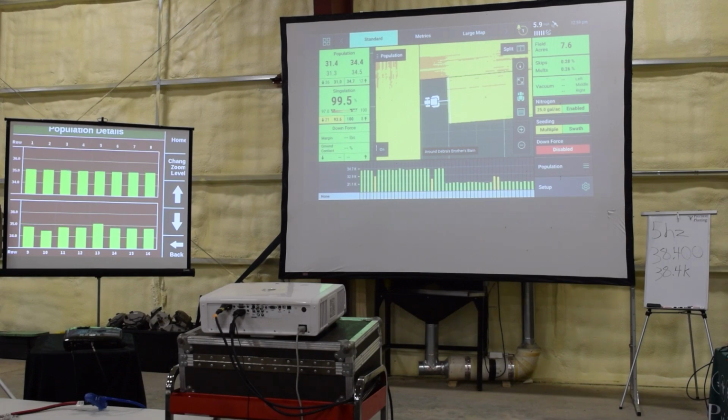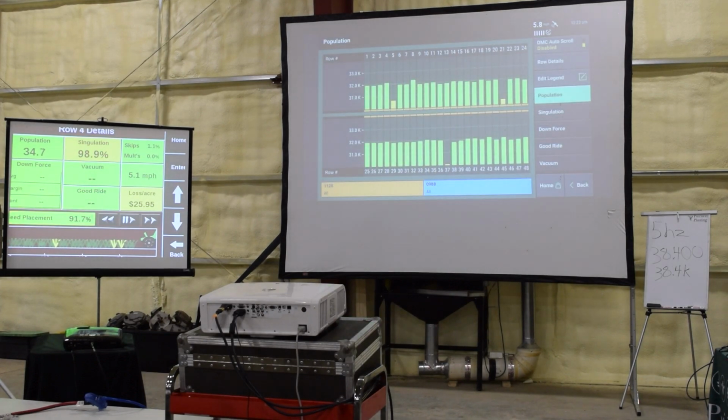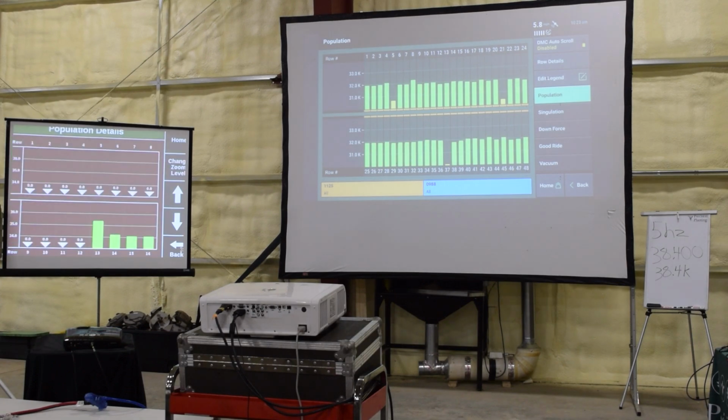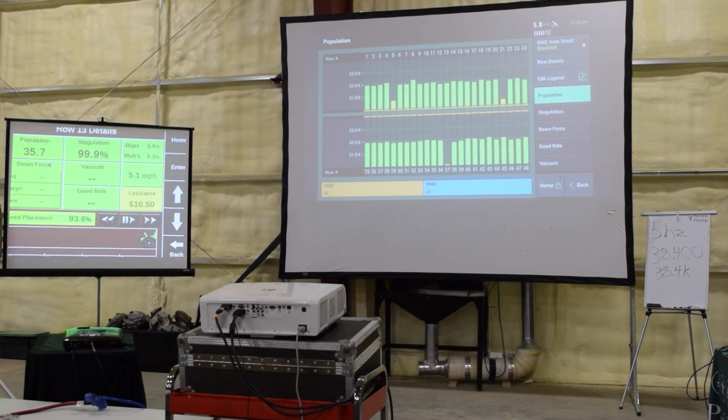If I want to see exactly a specific row, I can click in there. Same thing on the Gen 3, I can click on it. I can see that bar chart. It's going to show me every row. This happens to be a 48-row planter at the time, right? I see 48 bars going across there, up or down where we're at. Here we're seeing the row details. Again, we happen to be at a spot where we clutched off, so let me go back into that row design.